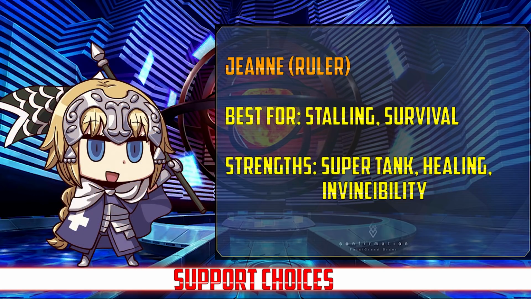And on that note, I'd also like to give a small honorable mention to Jeanne as well. She isn't as versatile as Tamamo and Waver, but she is one of the best pure tanks in the game, and she's excellent for keeping your party alive. She is nearly immortal thanks to her ruler class typing, which cuts nearly all damage that she receives in half, and she can give the entire party invincibility and healing. So if you find that your team dies a lot, like maybe you rely on very fragile glass cannons, then it may be worth considering Jeanne just to give them more survivability.